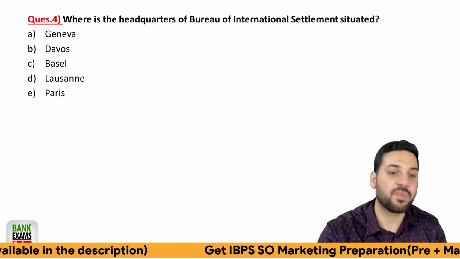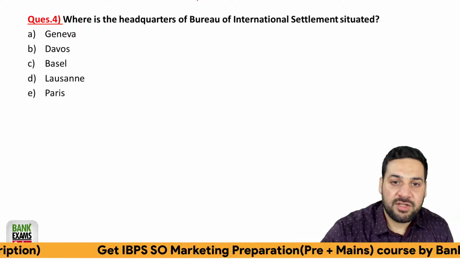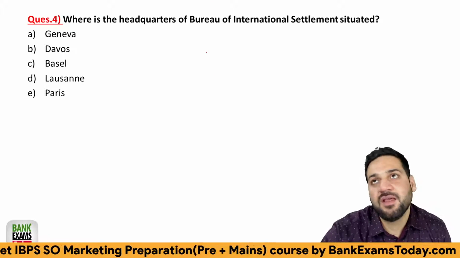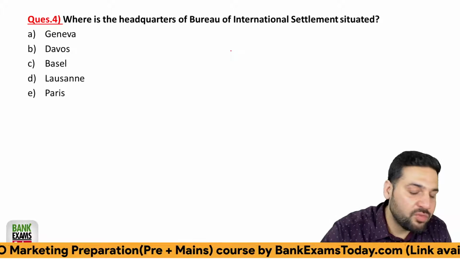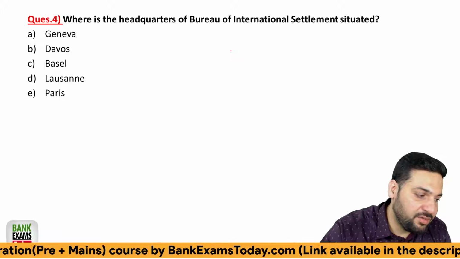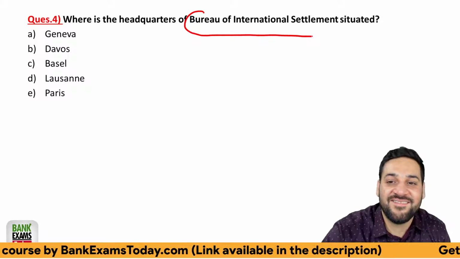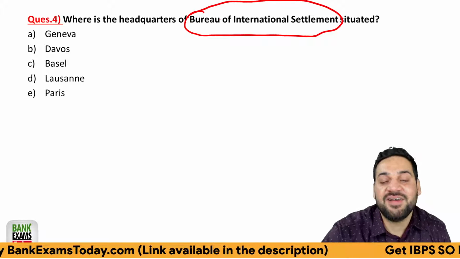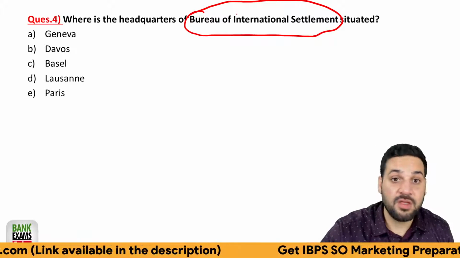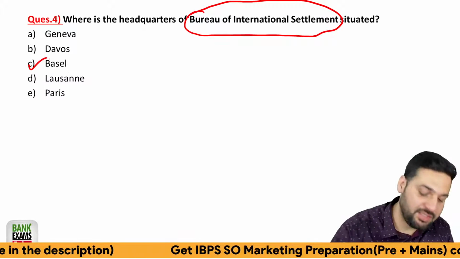Where is the headquarters of the BIS, the Bank for International Settlements? Students, when we did the SARFAESI Act, do you know what question was asked in the Bank of India exam? The full form of SARFAESI. We had covered the whole SARFAESI and they asked the full form, so that was quite funny. So BIS, still the question was asked in the exam. The headquarters of the BIS is Basel. Basel is the name of a city in Switzerland.